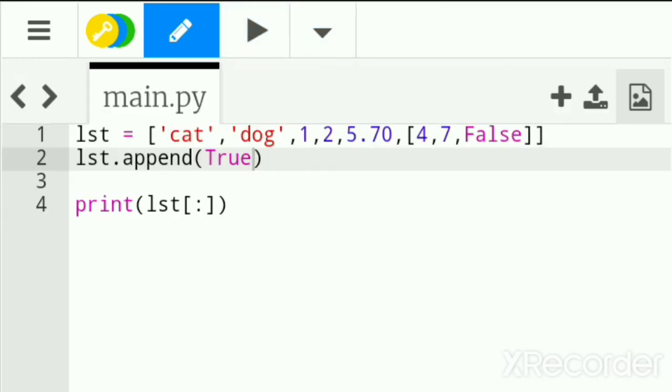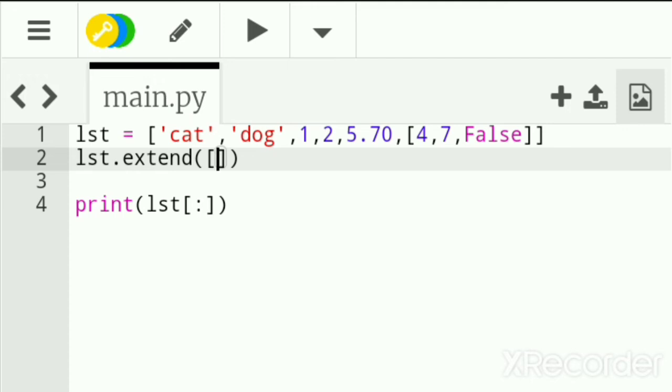So this append is adding just one element, but if we have to add many elements, we have to use another method, which is extend. It is used with sequences.